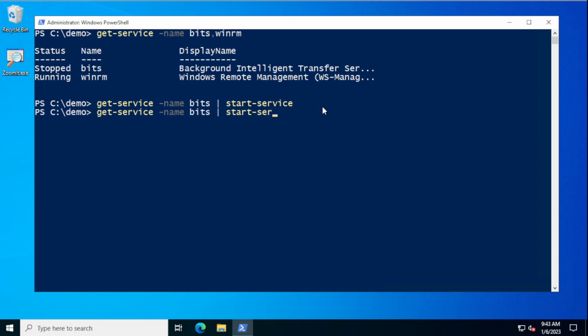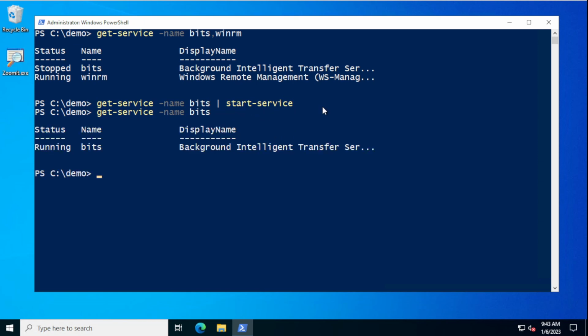So if I look at Get-Service now, we could see that it is indeed running the BITS service. Right? So that's one use of these .NET objects that are held in PowerShell's pipeline: to be able to take them and move them from the output of one commandlet to be the input for another commandlet. Right? And I've got a video up, I think I did this one way back in the beginning of my channel, which works with pipeline parameter binding.